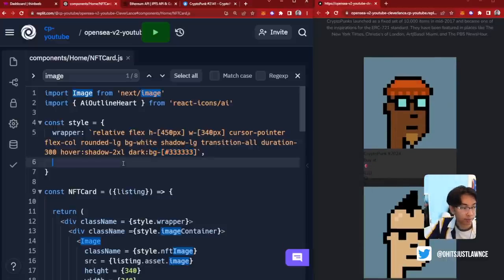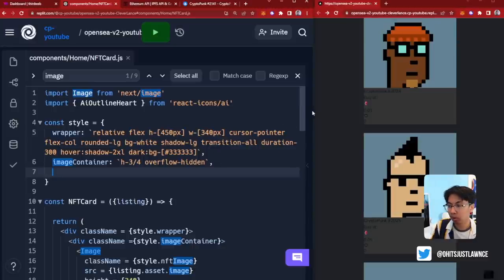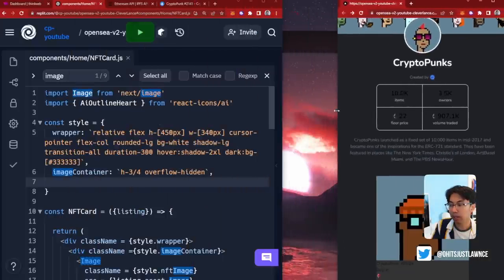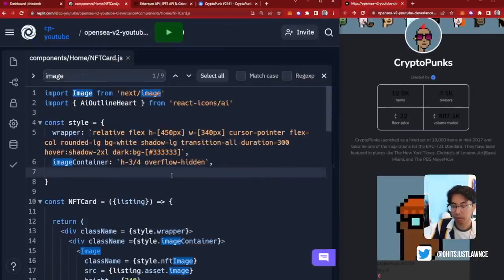Okie dokie. So after that, let's do image container. An image container, all it needs is a height 34 and an overflow hidden. Pretty much it for image container. Let's reload the page. All right, and I also want to show you too that the grid is still working with our app. Yep, there we go. And it still needs, as you can see, some spacing in between all that. There we go. So we'll say next is the NFT image itself that we need to style.